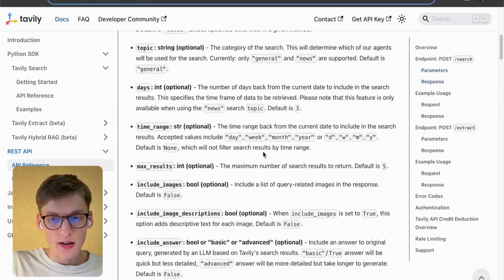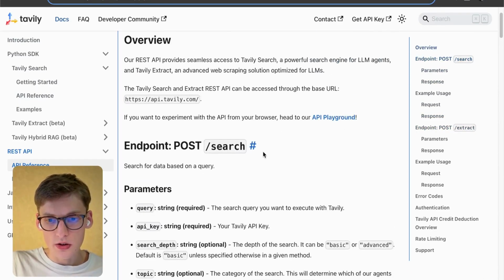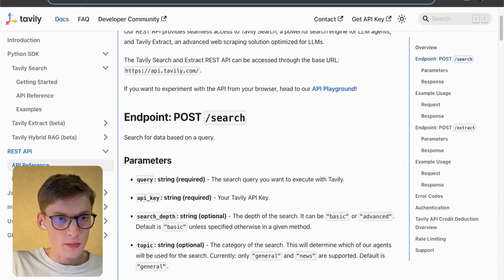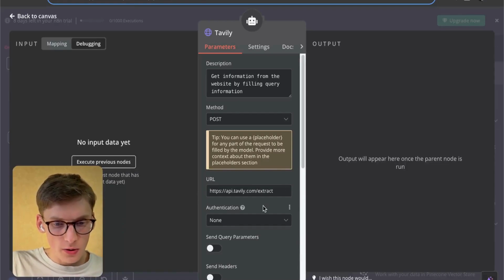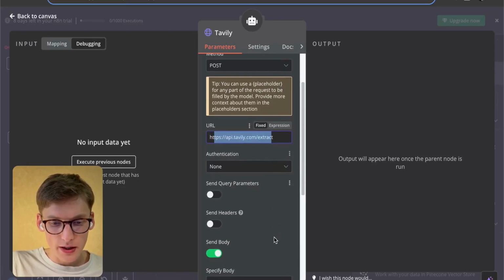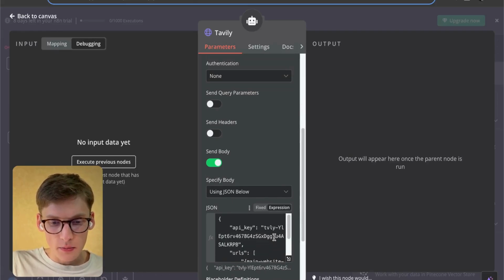In this case, I wanted to use the search API, and I set up our API pretty simply. With the POST method, I just inserted the Tavily API URL, and I sent the main body using JSON.